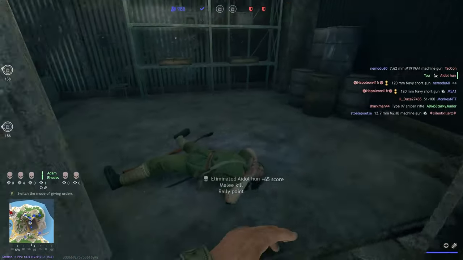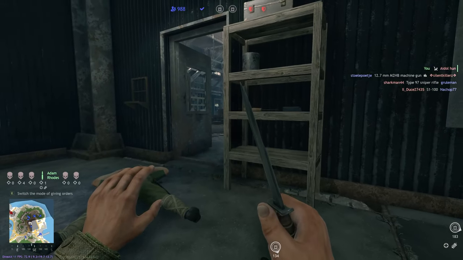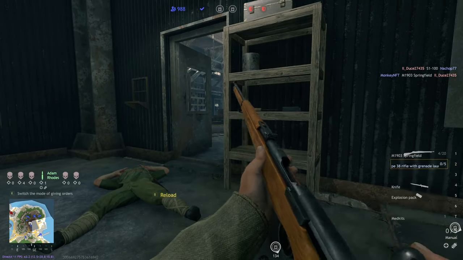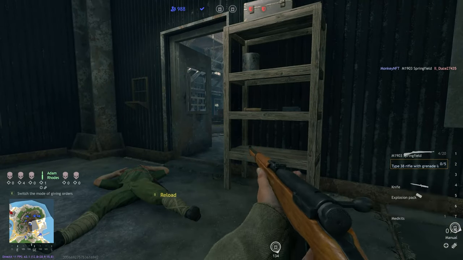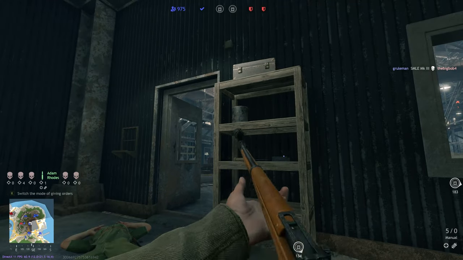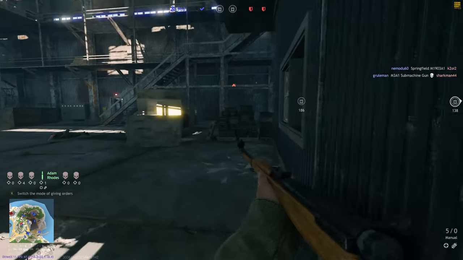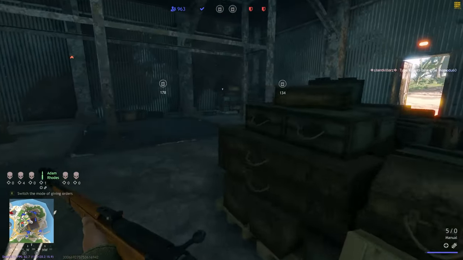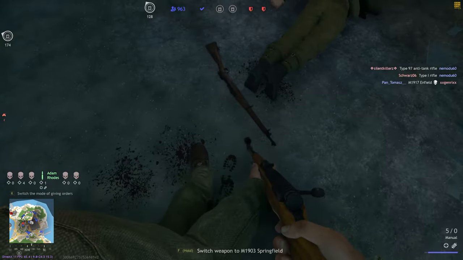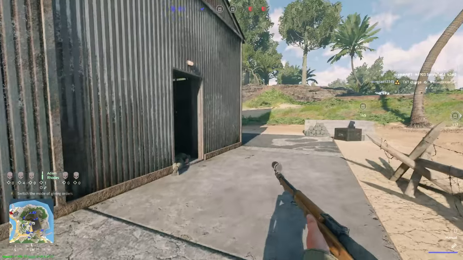Where's your friend? Okay, what weapon did you have? Do you have a grenade launcher on this? Reload? Do I have grenades? Can I use it? Let's see if we can use it. I don't think it's gonna work if you pick up someone else's nade launchy rifle.